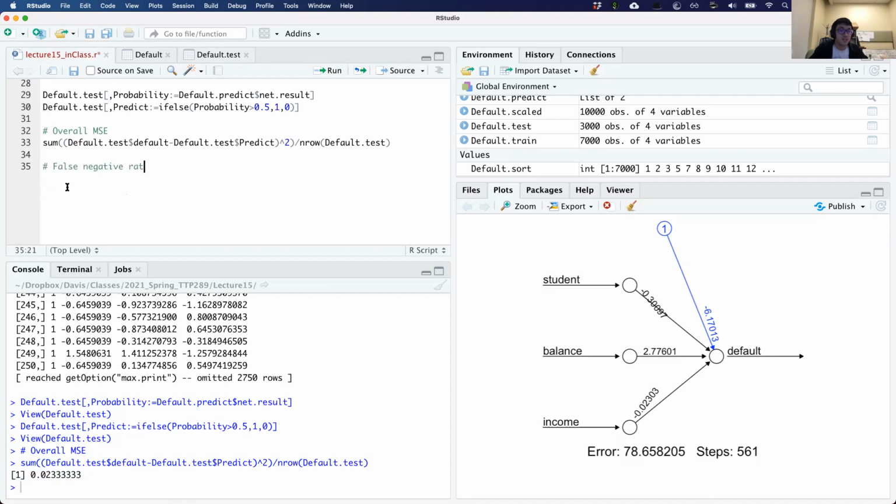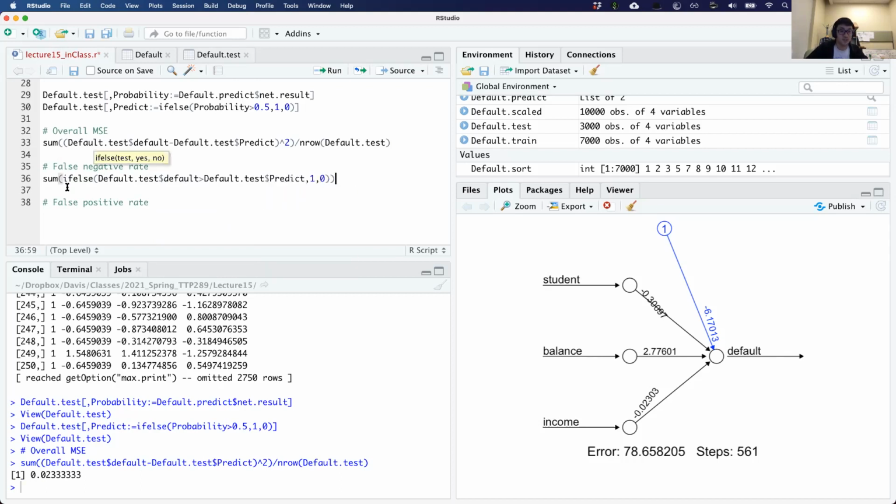False negative rates. This is how often it says I don't default, but you actually do. And you'll also have a false positive rate, which is how often it says you default, but you actually don't. So that would be how often it's greater than the prediction.